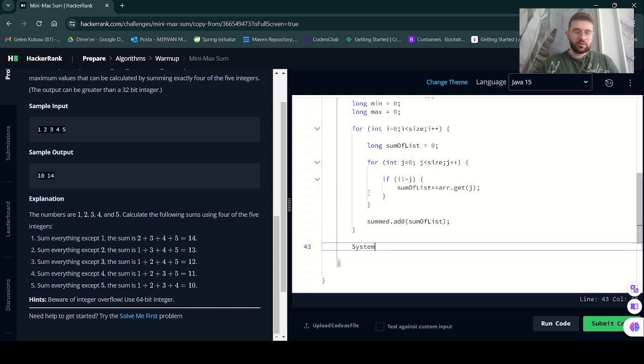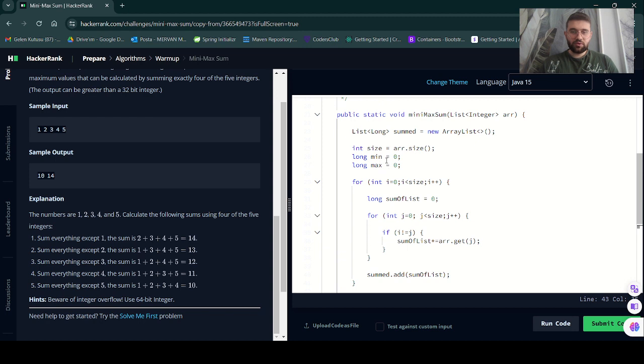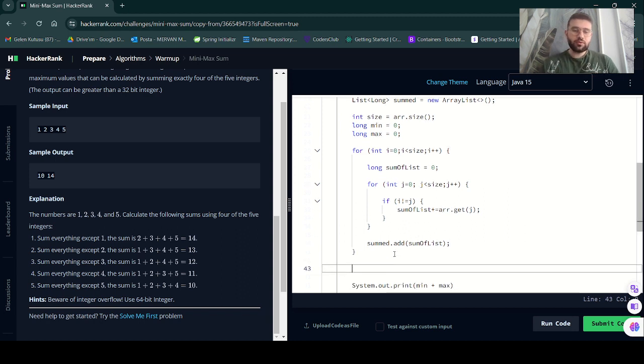So what we are going to do is finally printing out. We need to print out the minimum and maximum value of this list. Print min plus max, but still we didn't get the maximum and minimum numbers of this list. So how can we do this?